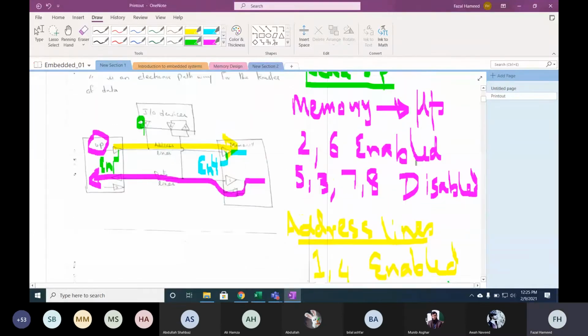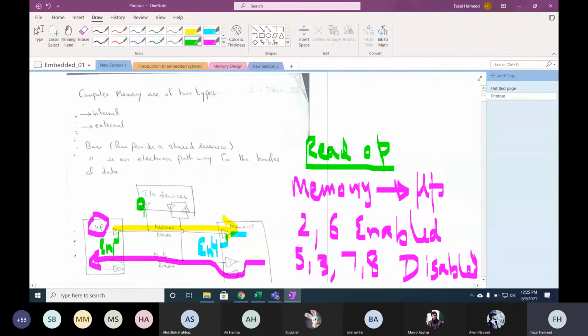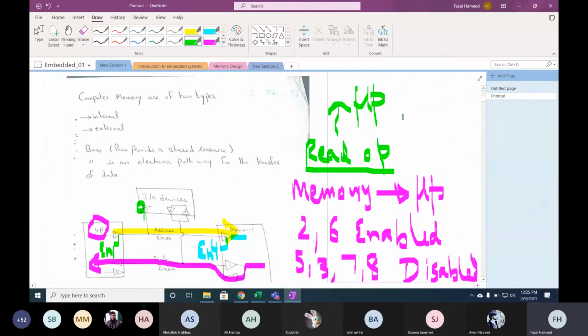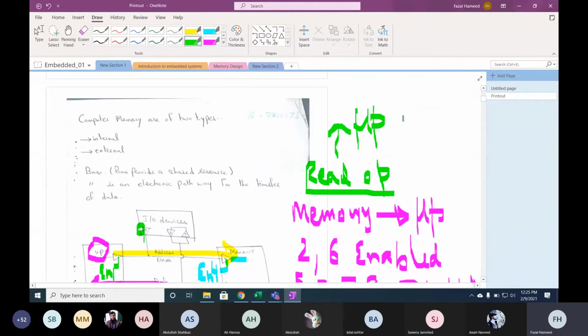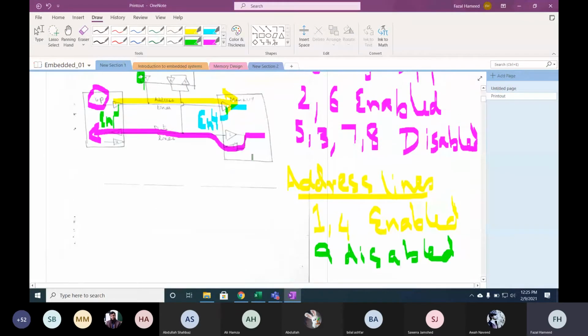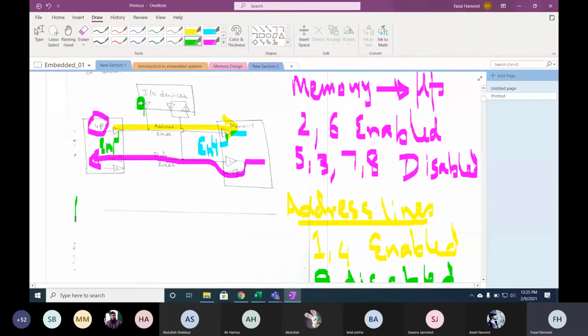Did you understand or not? Okay, now this is the read operation. So who is reading from memory? Tell me. The processor. Yes, the microprocessor. So this is a read operation with respect to the microprocessor. Now let's assume a scenario that the IO device wants to perform a read operation. Now we have an IO read.